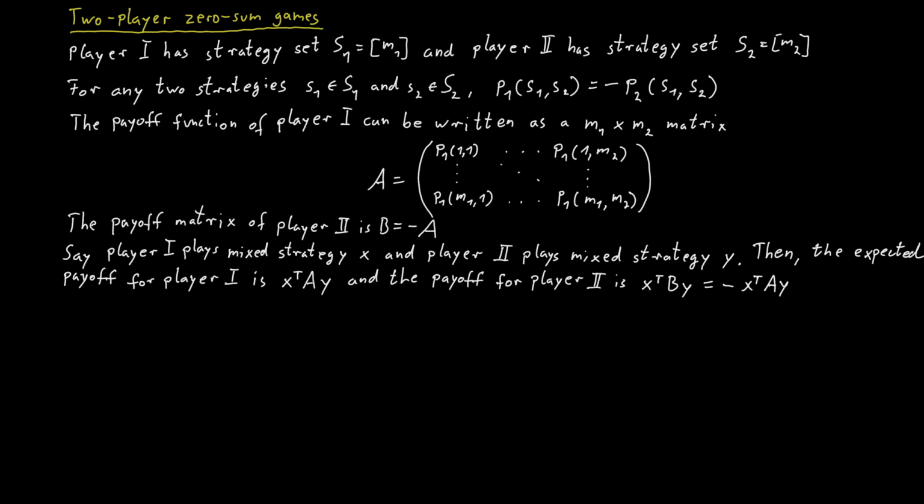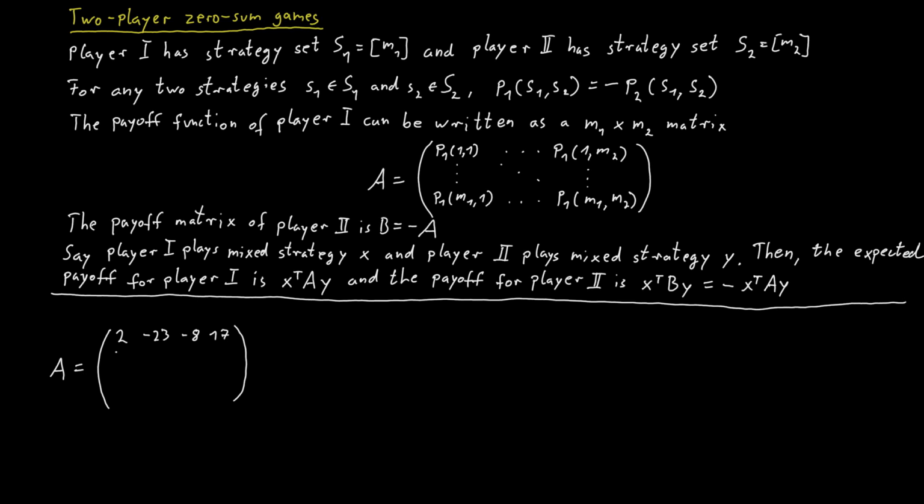Let's illustrate this using an example, and I hope that will help you to understand what's going on here. Say both players have 4 strategies, and the payoff matrix A for player 1 is the following. Now, what does it mean for player 2? If player 1 chooses the mixed strategy 0, 1/2, 1/2, 0. What is the expected payoff for player 2 if she chooses the first, second, third, or fourth column? Right? Player 2 chooses a column, player 1 chooses a row of the matrix.